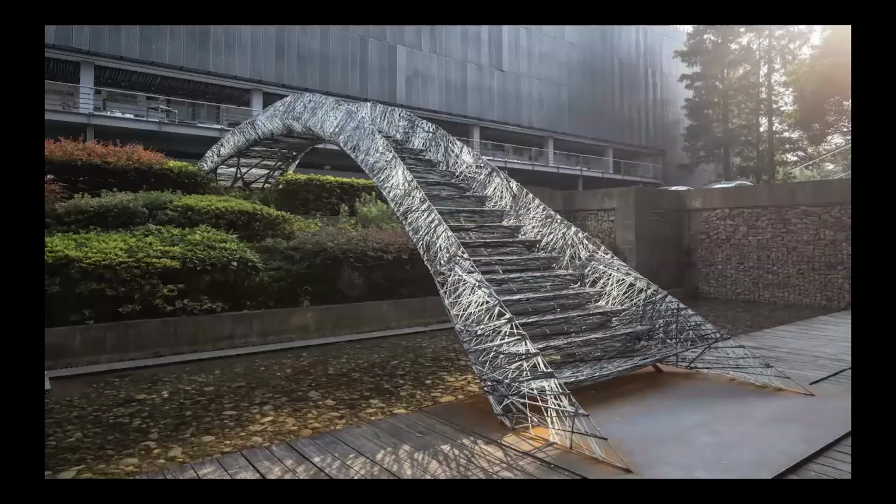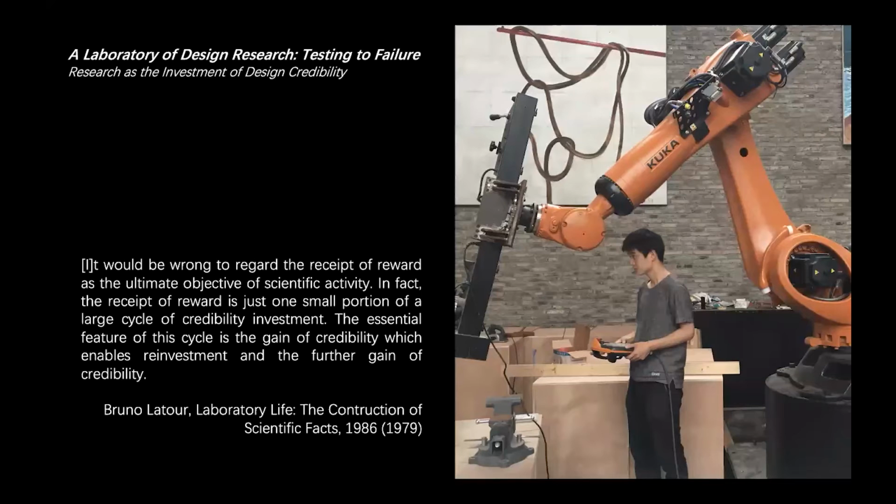So you can see the new beauty. Actually, maybe it's not very accurate because the craft is by the students. It's not like a production from the industry, but you can see this kind of beauty which lies in the making process, based on simulation, optimization, fabrication, embracing different kinds of toolbox in our architecture design process. And the process is interesting. We try to set up a culture based on the laboratory of design research. And we test a lot to failure, including the first year bridge, which actually just broke. But I think the design credibility and the authorship is set up not only by the result and the form we produce, but also by the process we develop.